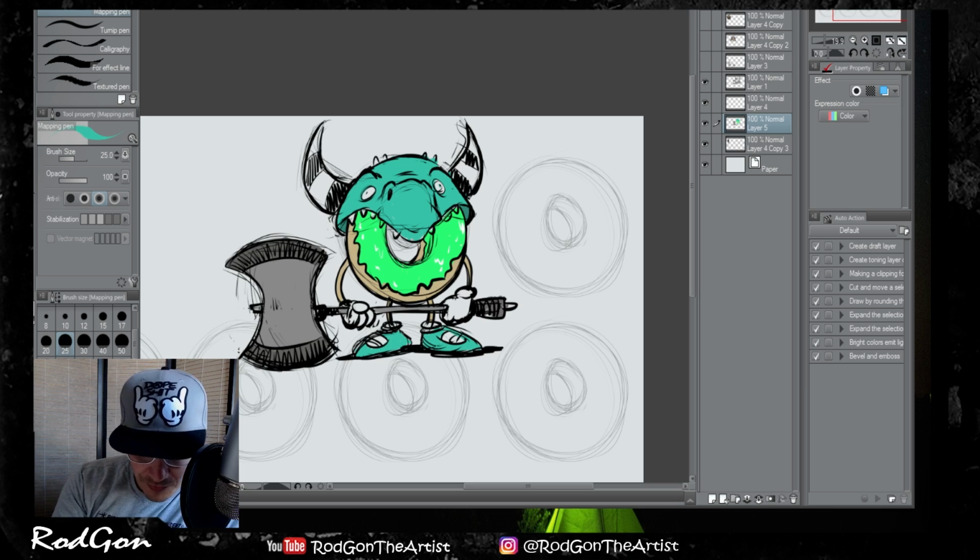Okay, for the most part I think this one is almost done. Got a lot of details. Let's make sure the teeth. As I said, these are super simple, quick concepts. They're not meant to be super refined. Essentially, they're just there for the client to look at, and they can decide which ones they like. And then we go from there.